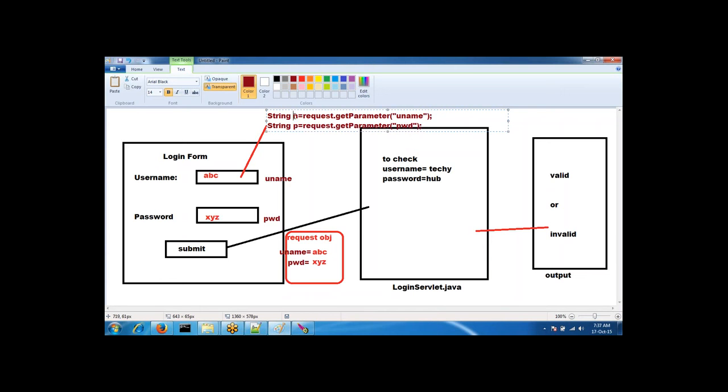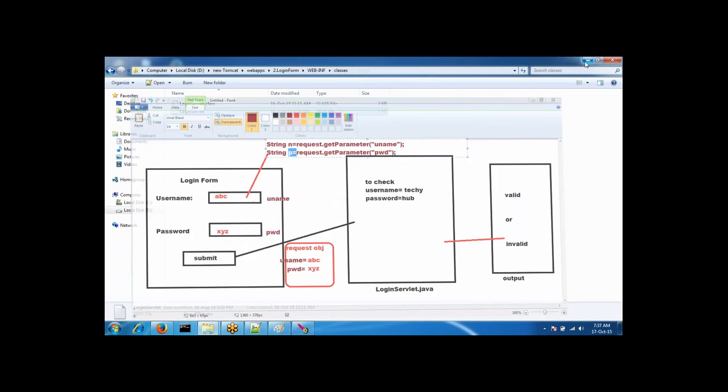So depending upon my comparison, I'll say invalid or valid. I will print it on the browser. I guess you understood the requirement of the application, right? Yes. Okay, great. So let us go back.